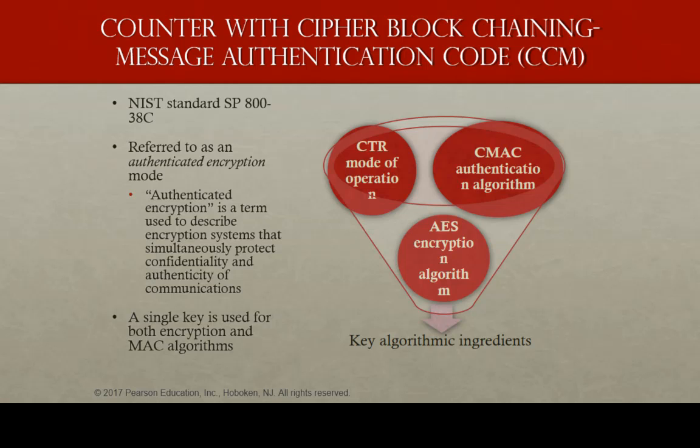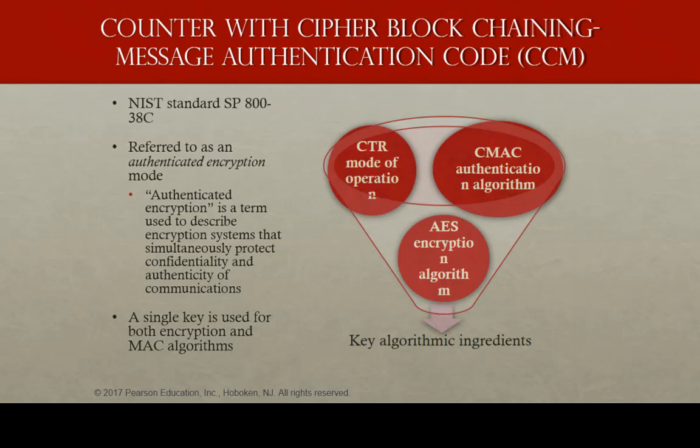Counter with cipher block chaining message authentication code. The counter with cipher block chaining message authentication code, CCM, mode of operation, defined in NIST SP 800-38C, is referred to as an authenticated encryption mode. Authenticated encryption is a term used to describe encryption systems that simultaneously protect confidentiality and authenticity, i.e. integrity, of communications.